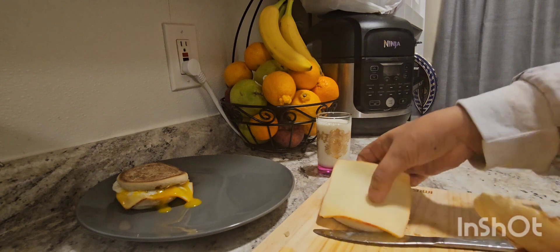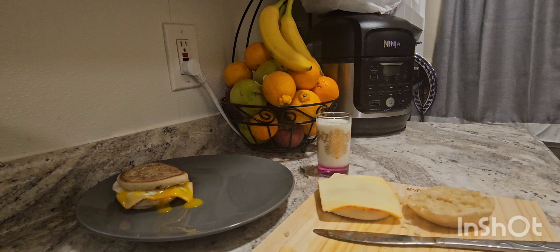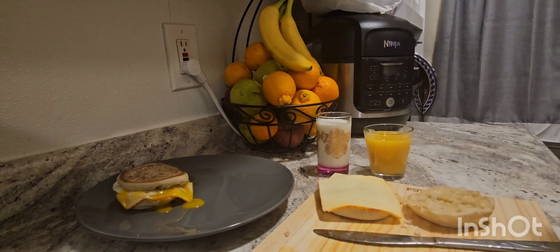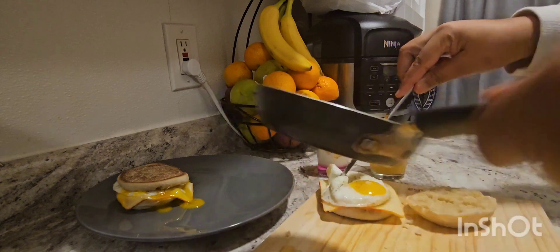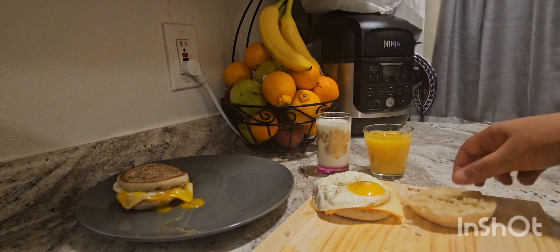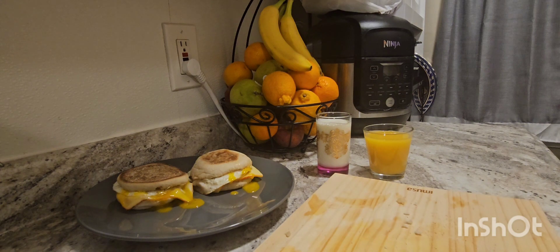Here is how he likes the English muffin. I'm going to prepare the second one. This is just to share a normal morning routine with you guys. I add the orange juice because he likes to have it too — it's like an American breakfast. Here I put the eggs on the second English muffin. That's all for his breakfast. He also sometimes likes oatmeal or a Moroccan breakfast.